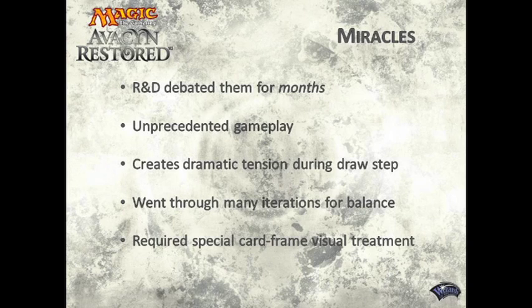Yes. No? All right. So as I mentioned earlier, there was a lot of debate exactly over the implementation of this. This changed a fair bit in development. Again, we'll get to the gameplay very momentarily here. Just to remind you that the main goal here is to create as much tension and excitement. You've had those games where, like, this is the only card I can draw. These cards are set up to be that card you've got to draw, and you'll be thinking about that card. One might say it was a miracle. It was a miracle. And it's special in its own way that we have a new card frame treatment for it as well. So let's just get to it.